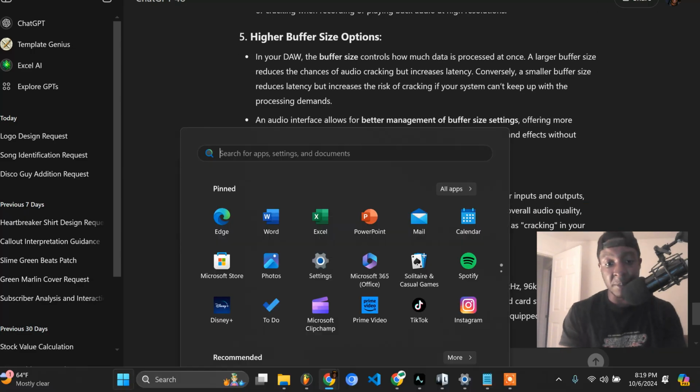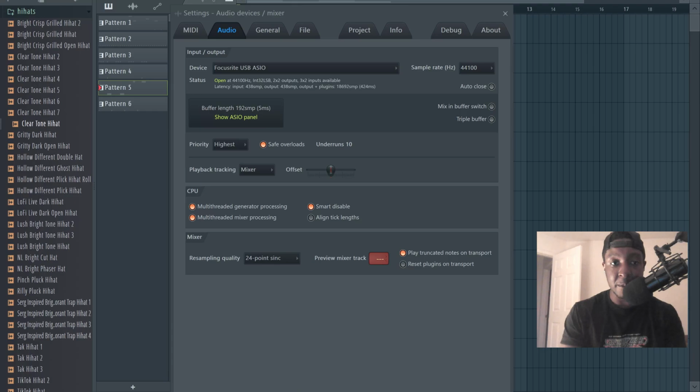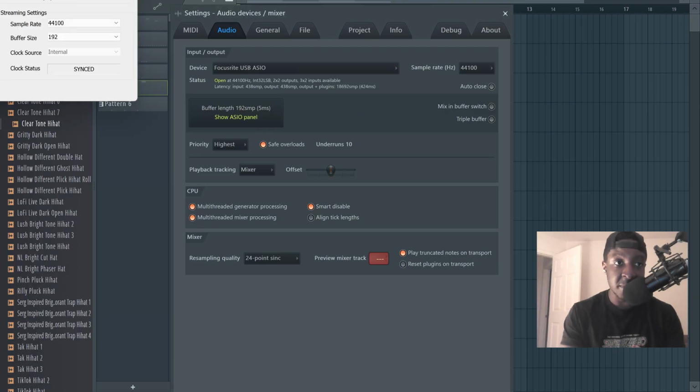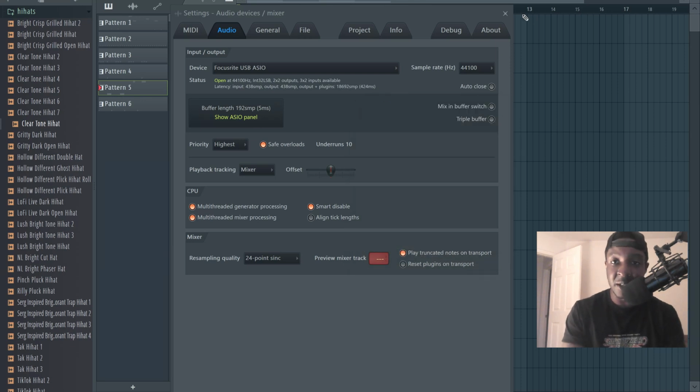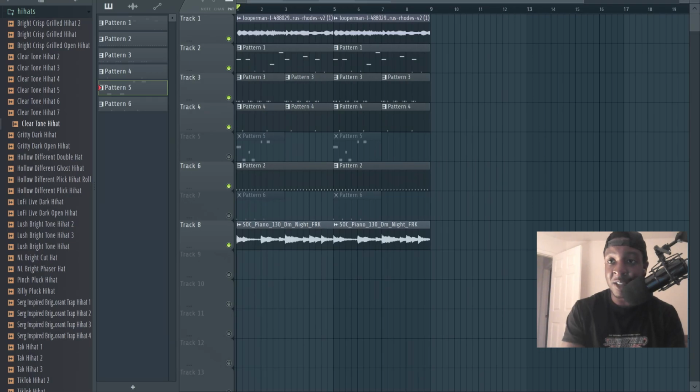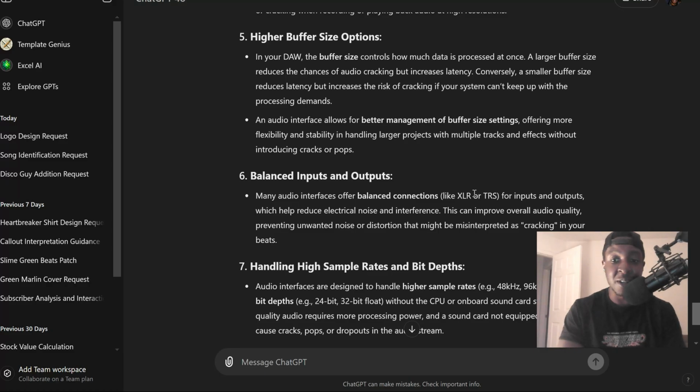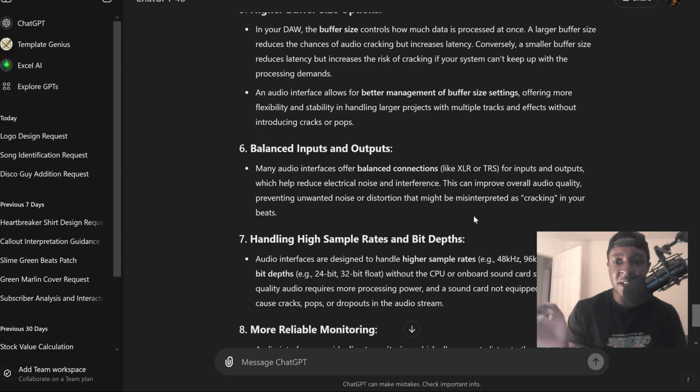And open up FL Studio, and you can see I do have some options with buffer length and sample rates. This I kind of tweak. I don't have any issues with it on this computer. I haven't touched it in a while. I mean, these are issues that I had when I first started making beats. But I think a lot of that is addressed in the first video that Wave made.